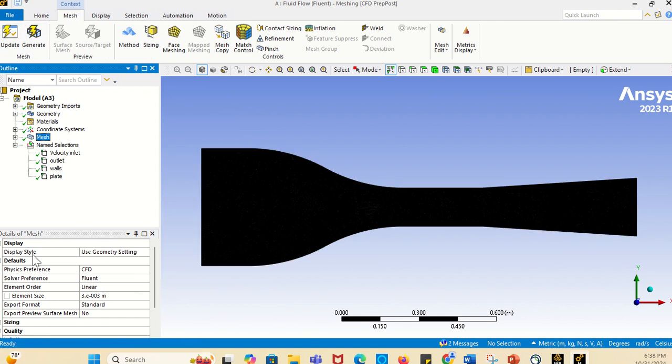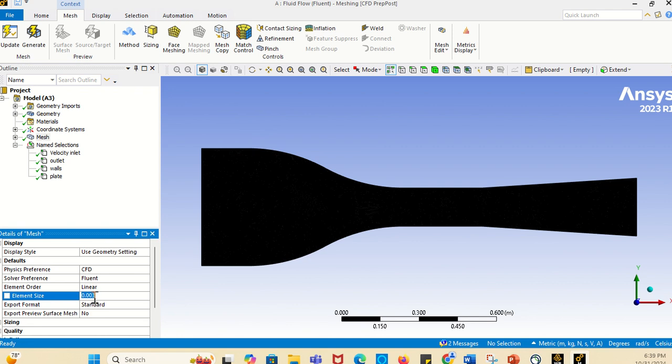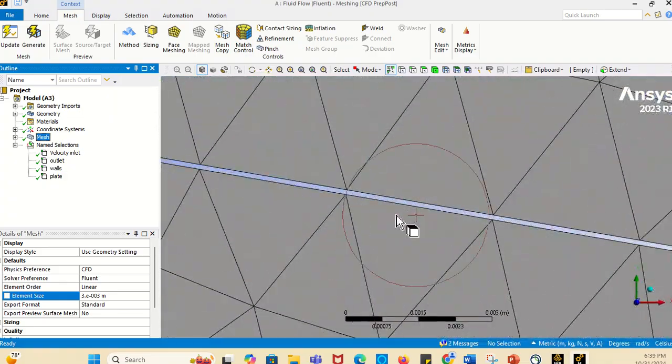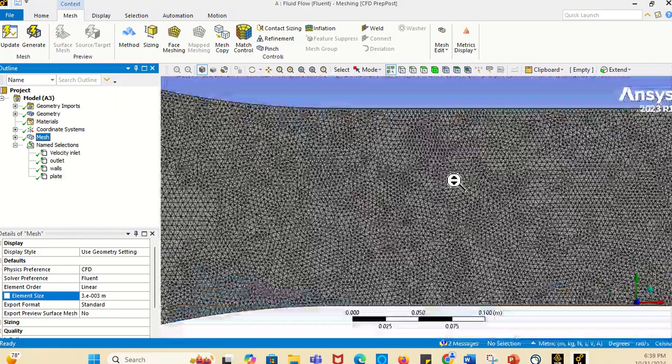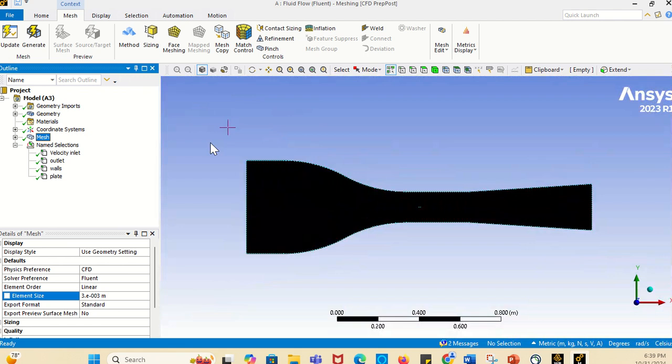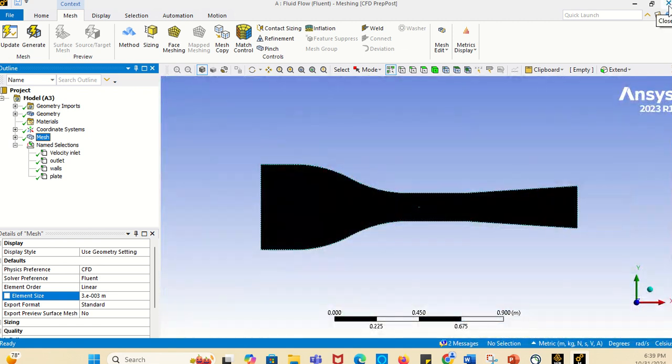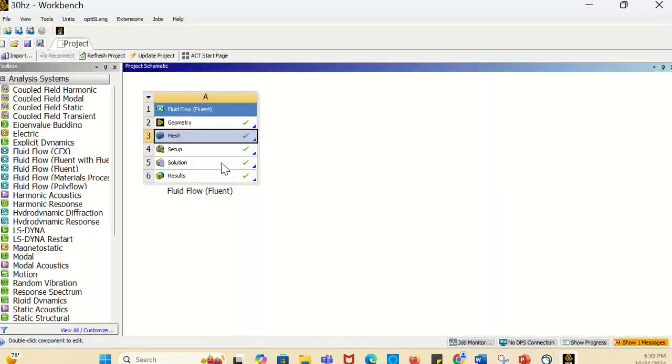The mesh size I decided to choose was 0.003 because I found this works the best and gives the best results. And we're using triangle geometry. If you look at the mesh, it's a very fine mesh right here. This is a plate, these are triangles, and this is what the mesh looks like. Again, you want to click generate and update, but mine is already done. It's the same for 30 hertz and 60 hertz, so I'm not going to change the mesh. Well, I guess we'll find out, right, once we do the running.